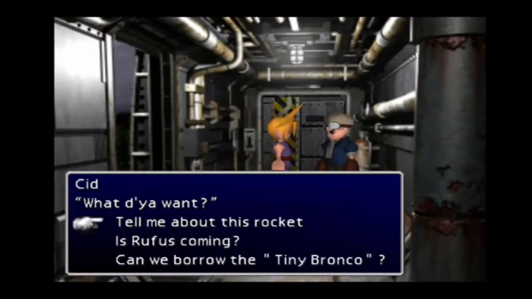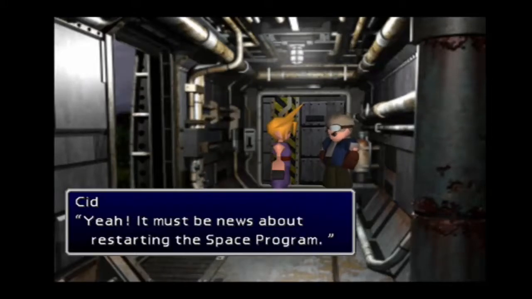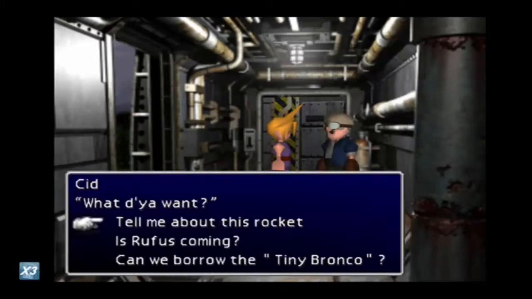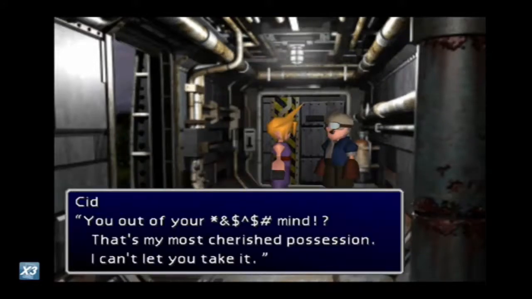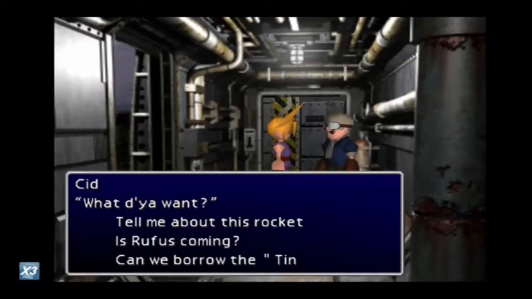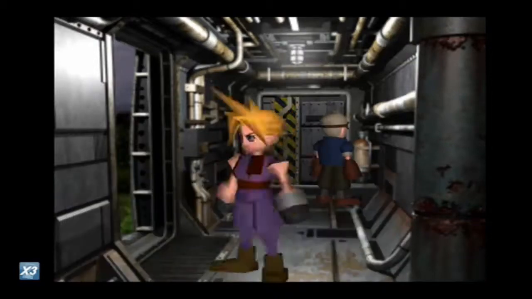What do you want? Is Rufus coming? Must mean he's about restarting the space program. That's what we need. He's still got dreams, too. Can we borrow the tiny Bronco? You're out of your fucking mind! That's my most cherished possession. I can't let you take it. Please? I only asked.